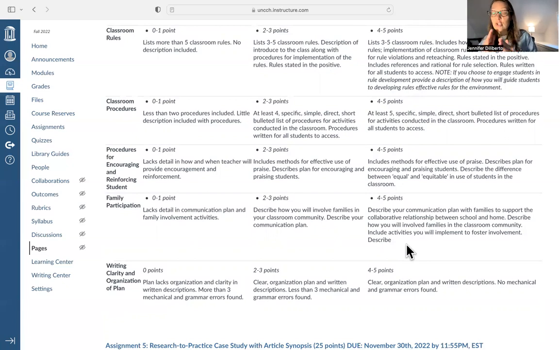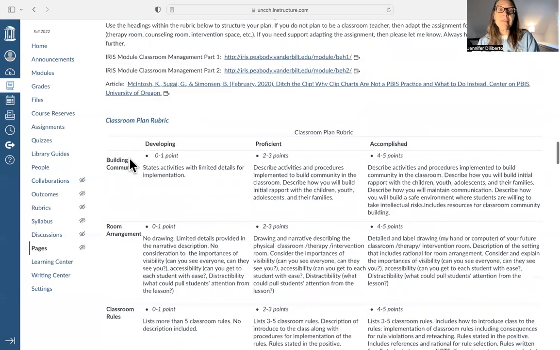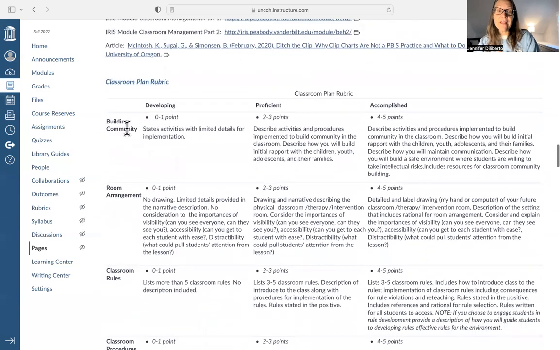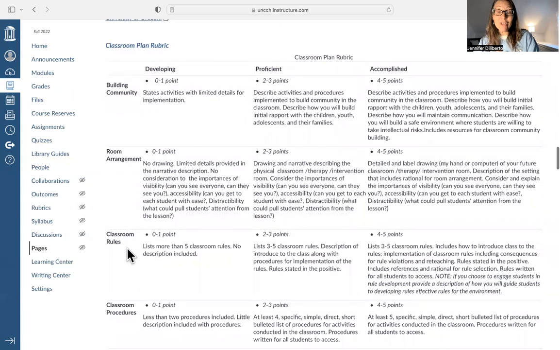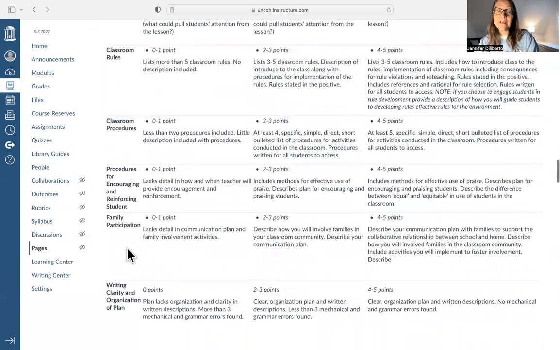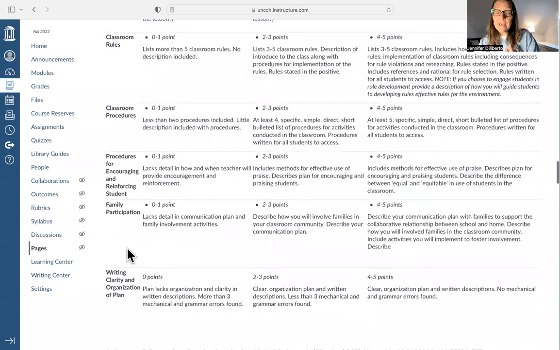So you can see the word describe is all throughout, even at the end. I'm just saying, just describe. Please describe, what do you plan to do? And then lastly, there are points for making sure that you're being clear and concise, and you have an organized plan with written directions. I would encourage you to take this rubric and use these main points as headings within your paper, because that helps with clarity and organization.